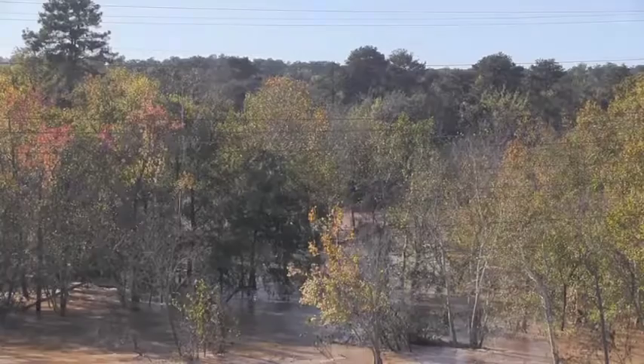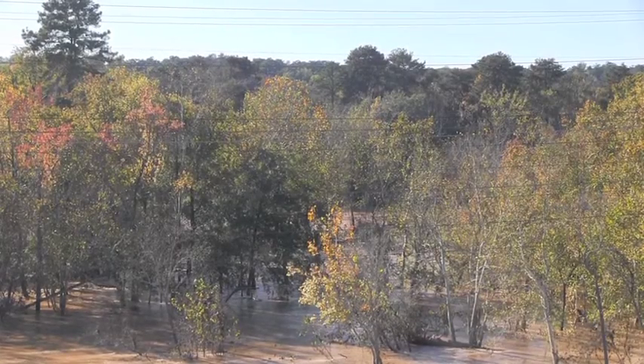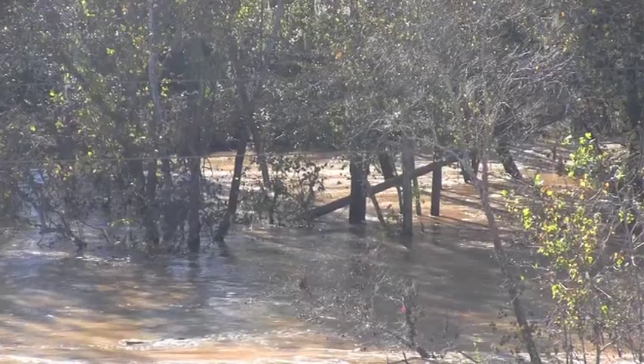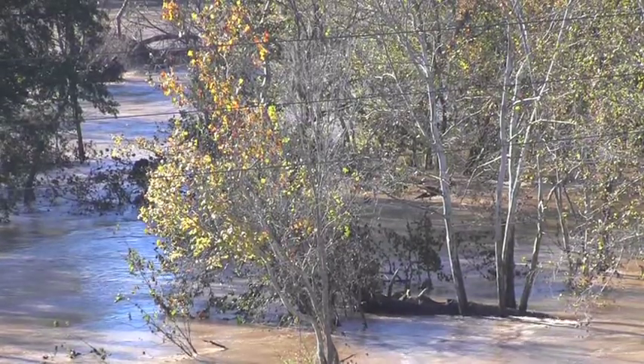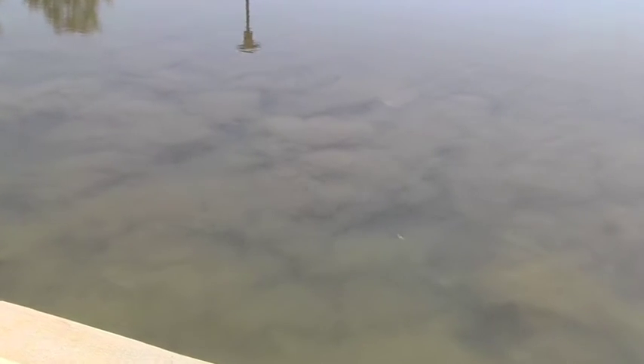We had a historic flooding event. It was associated with a tropical depression — roughly 24 inches of rainfall within 48 hours. We were impacted greatly with the rains and flooding. We've seen higher turbidities, but we had never seen TOCs at those levels. Our TOCs tripled, if not quadrupled. The organics were what were the real challenge during the flood, and that exerted an extremely high coagulant demand — one that was really difficult for us to get a handle on initially.